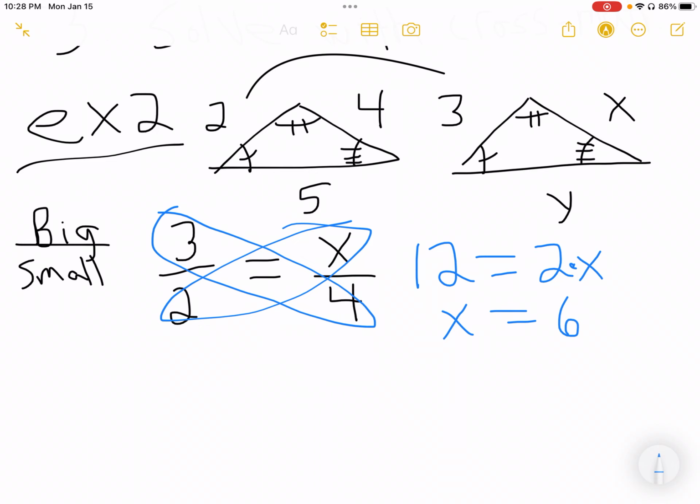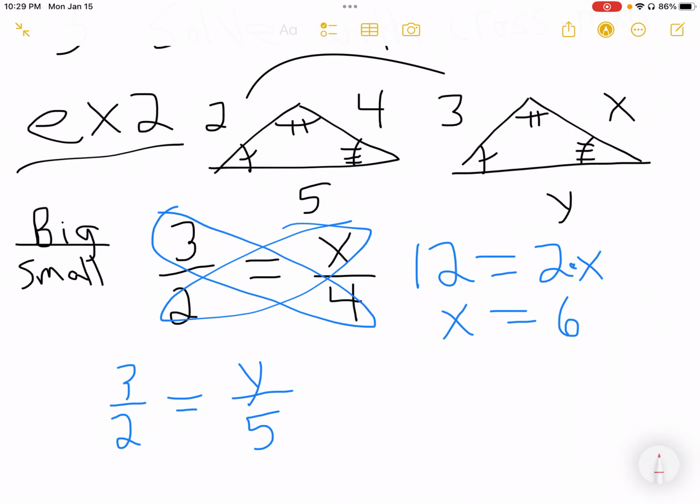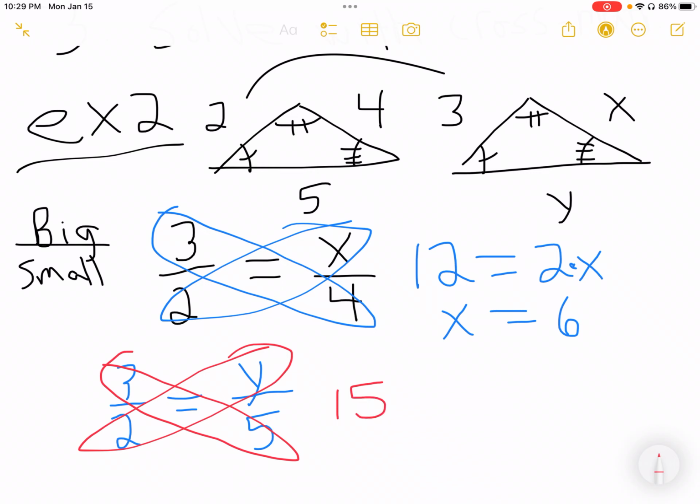So I can use the same proportions. I say, okay, 3 is to 2, and then if 3 is to 2, then y is related to 5. So I say it like that. And then, just for a different color, to show the cross multiplication this way, I have 15, because 5 times 3 is equal to 2y. And you say, well, this time, where's my y going to be? Because it's equal to 15, I don't know how to divide that. Well, you're not really dividing it as much as you are just putting the 2 on the bottom, because I can divide that by 2.